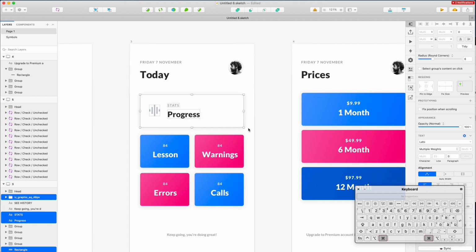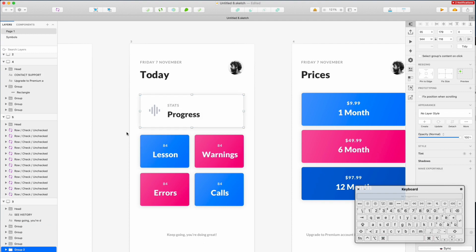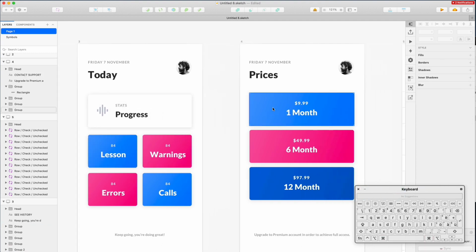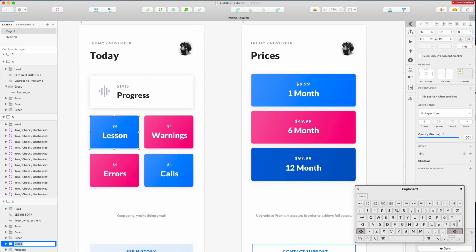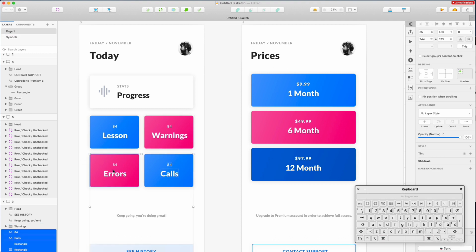Now I'm also going to just rename these guys right here, and this is going to be progress, it's going to be lesson, warnings, and I'm going to ungroup this.